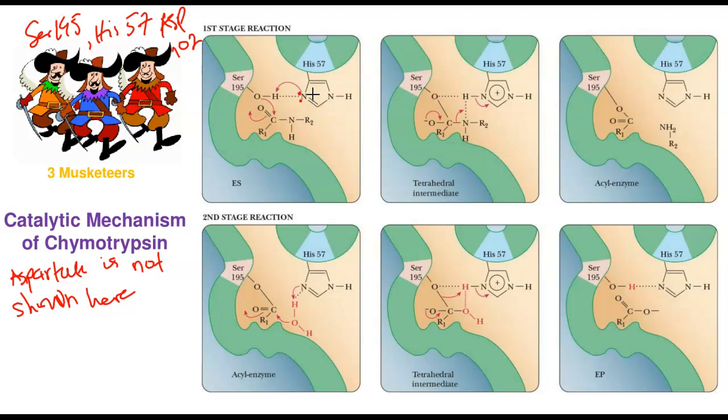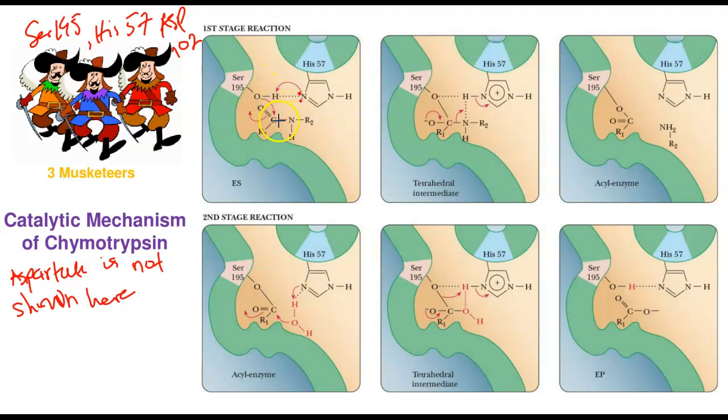This nucleophile now, remember, if it is going to go and take a hydrogen, it is acting as a base. So the first mechanism of action here is general base catalysis, whereby the imidazole ring of the histidine is going to take this hydrogen from the OH of serine, activating serine to be an even stronger nucleophile.